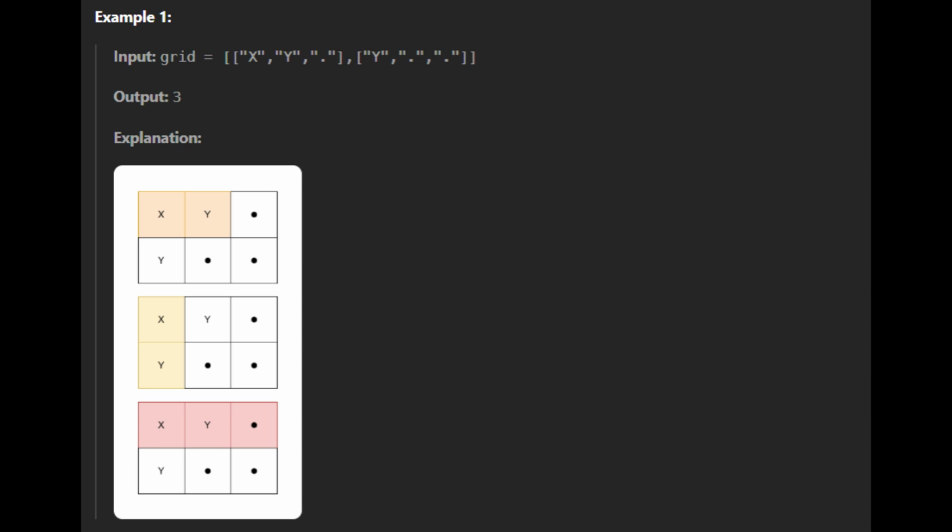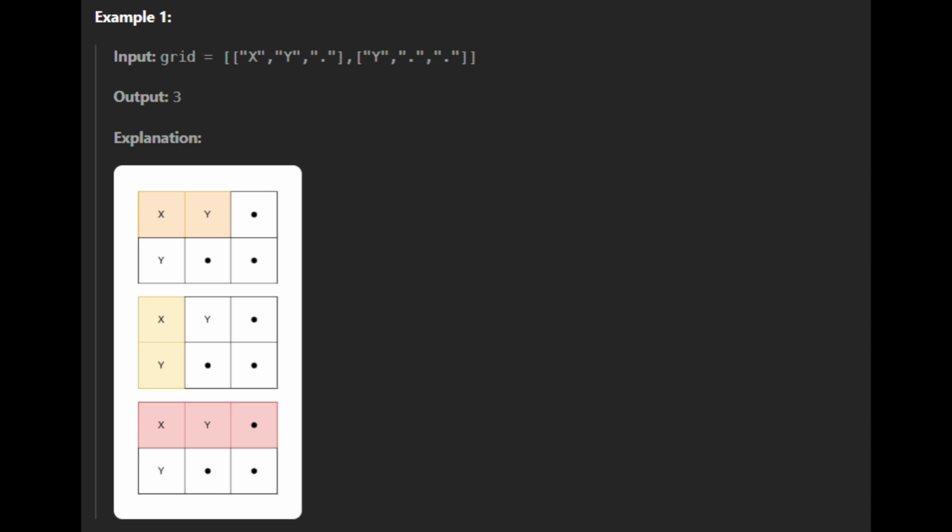Next, take the first row completely. Submatrix is xy. Number of x is 1. Number of y is 1. They are equal and there is at least one x, so this is valid. Now expand to include the second row and first column. Submatrix is x, y. Number of x is 1. Number of y is 1.